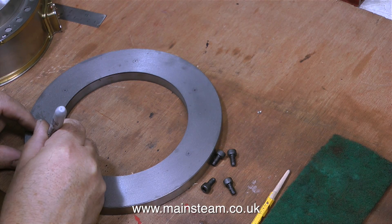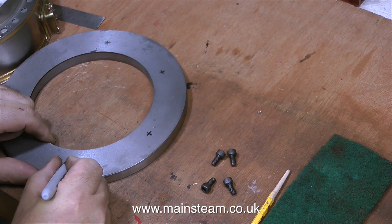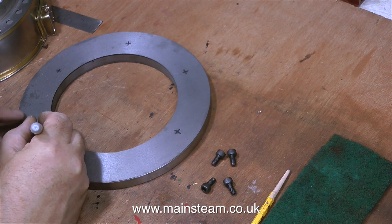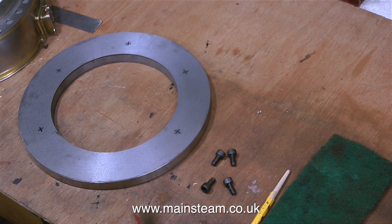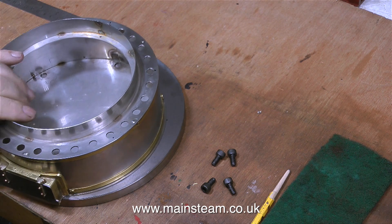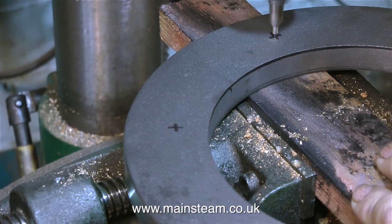And once I ended up with lots of small pencil rings on the cast iron, it was a simple job using a felt tip pen to put crosses on them to find the centre. You can clearly see from this clip that I've only marked the position for five holes on the cast iron ring. And I haven't made a mistake — as I mentioned earlier, I've left the gap because this is the part of the ash pan where you scrape the ashes out, and the last thing you need is a great big bolt in the way.